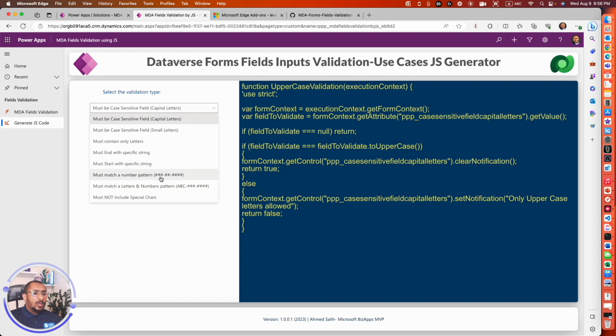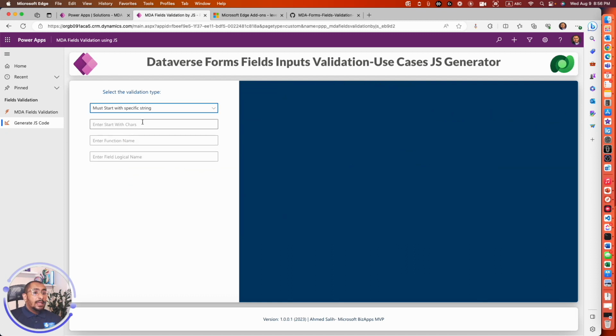So if you go, for example, to start with, we're going to again give it start with validation, and then this is here. We have to type here, enter the start with character. So what is the string that you actually want it to start with? Let's say fiscal year 2023, and then we will have a dash, for example, right?